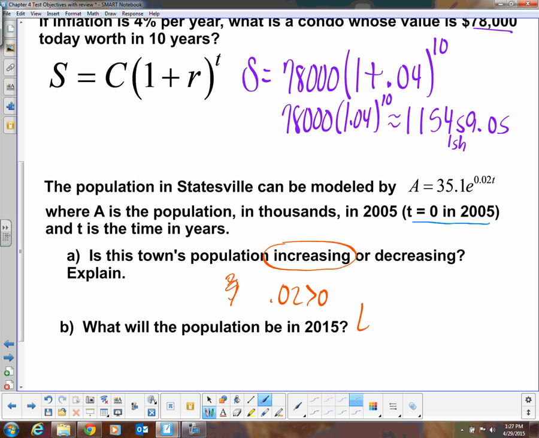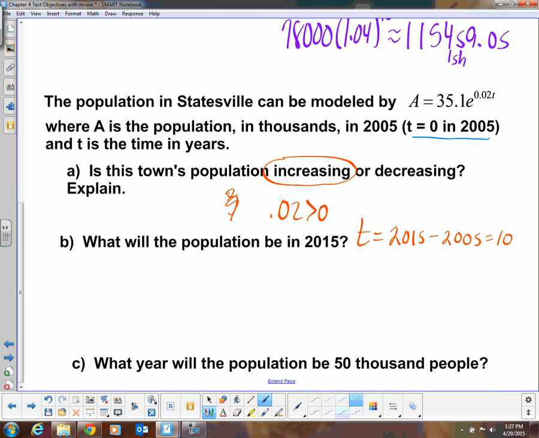What is T? 2015 minus 2005, which is 10. All right. So where do we put this in our equation? You either have a choice of A or you have a choice of T. Why does it make sense to put it in for T? Because it's time. Now, that is strictly substitution. These problems are actually easier than the expansion of logs you've been doing, and because you see words, you have major BFOs.